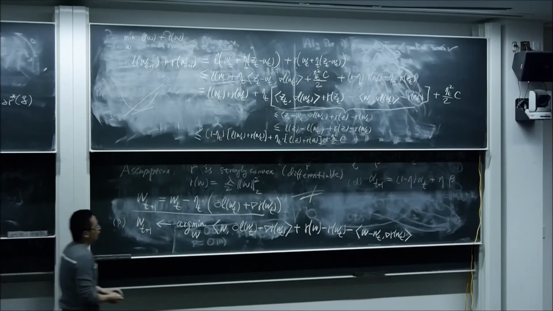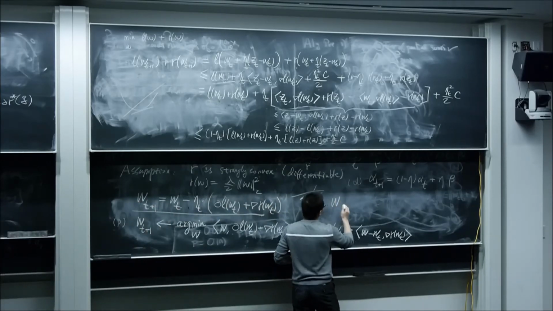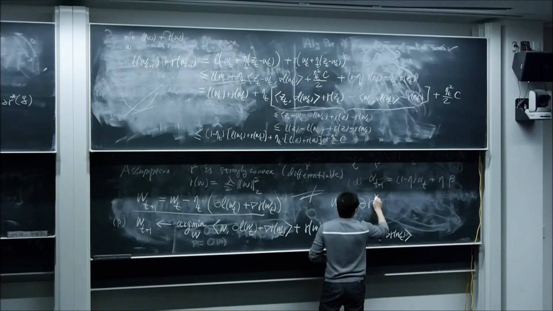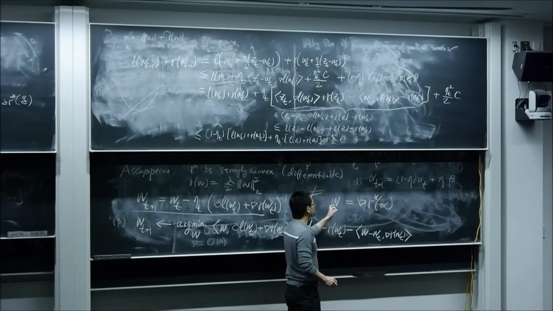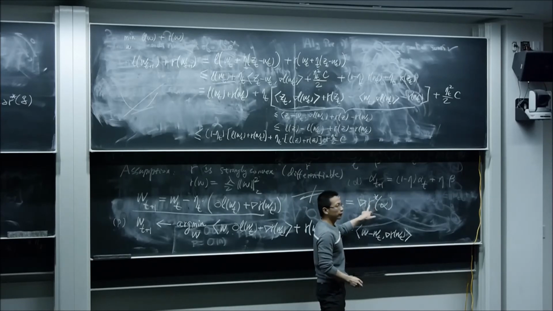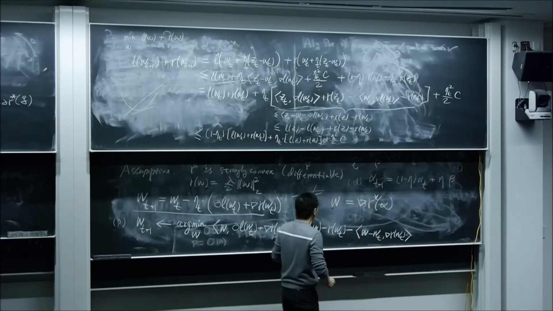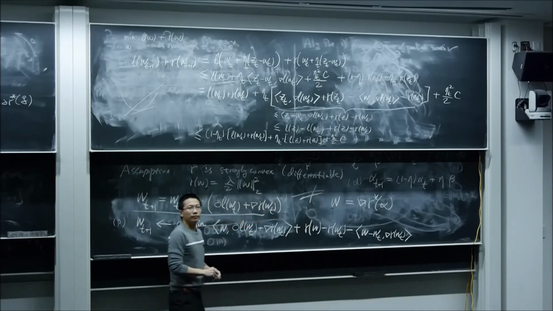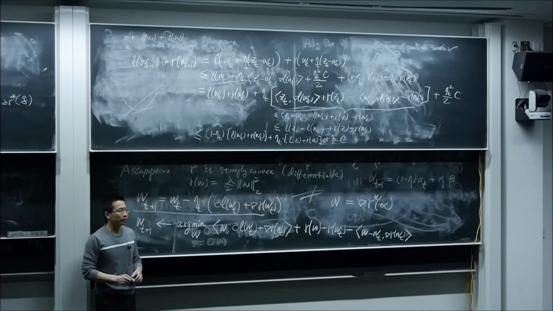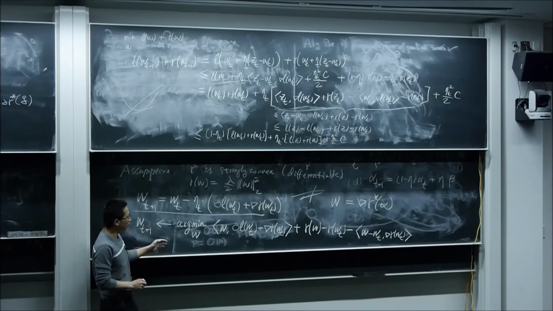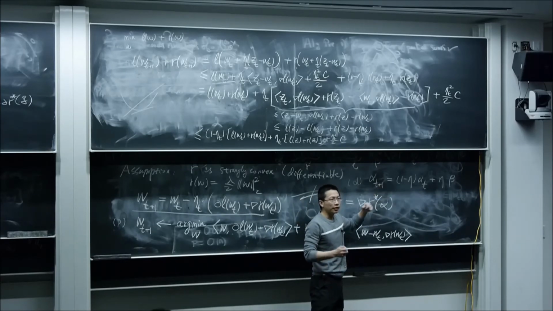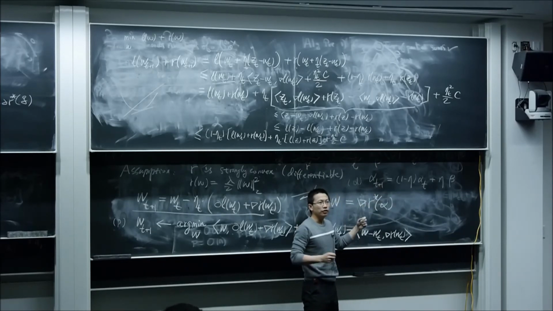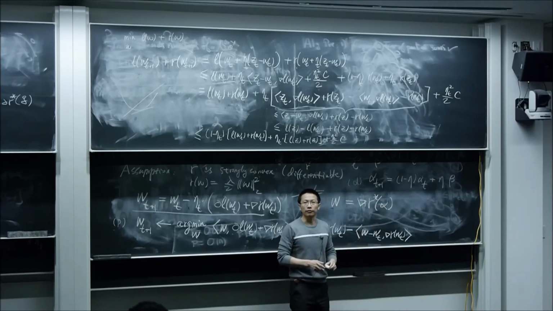then by identifying W as, by doing this identification, W is going to be the gradient of the Fenchel conjugate of R at alpha. These two will become exactly the same. Okay, so I'm skipping some mathematical details, but you can do the calculation. Essentially, you just derive the optimality condition here, and then you derive the optimality condition there, and you can see that under this identification, these two optimality conditions are exactly the same.